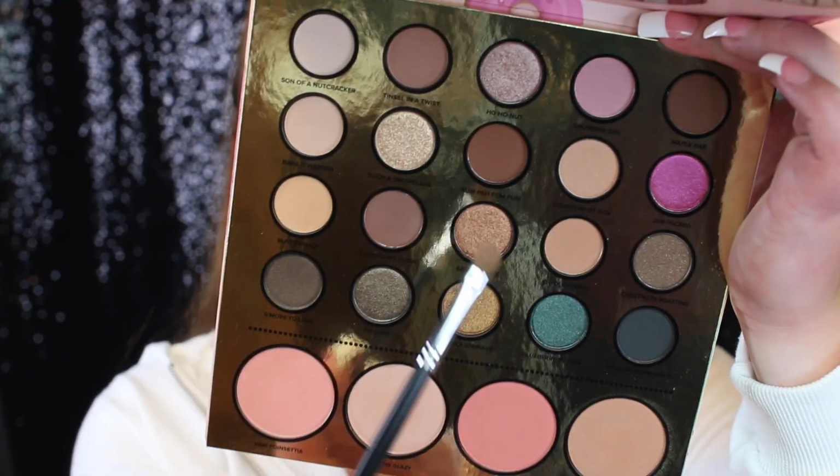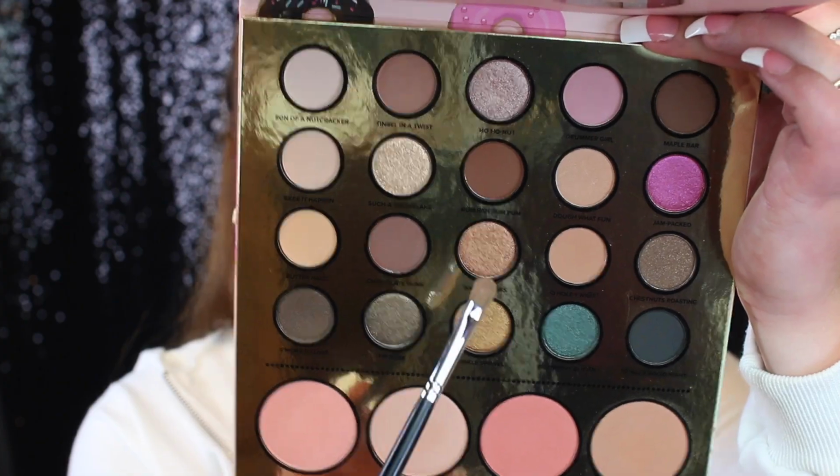This is beautiful. Like, some of you guys are probably thinking, why are you so shocked? Too Faced has a great formula. But again, when I've tried their Christmas palettes in the past, they have not been the best for me anyways. With another shimmer shade, and I'm going to take this one right here called Santa Claus.